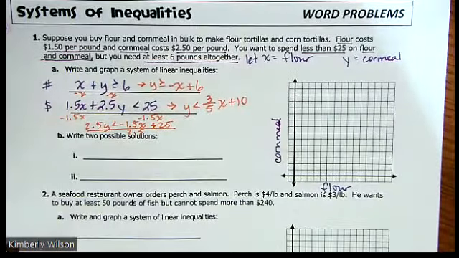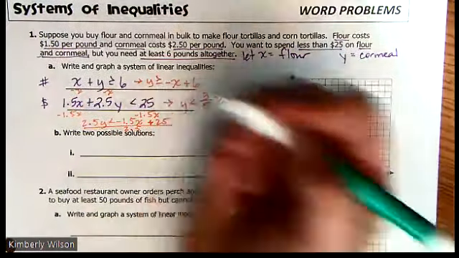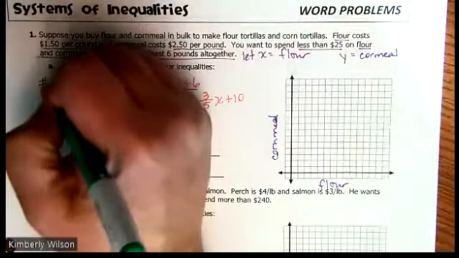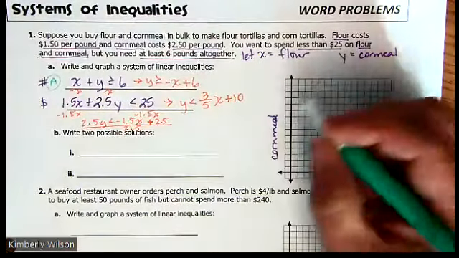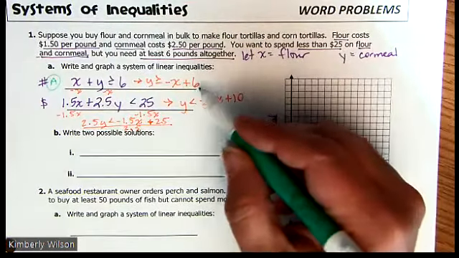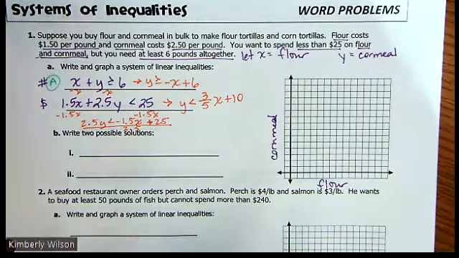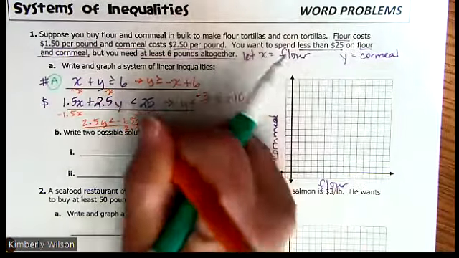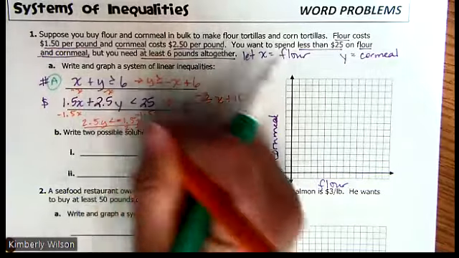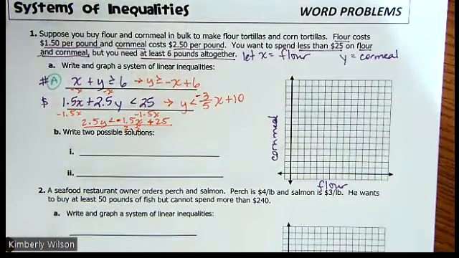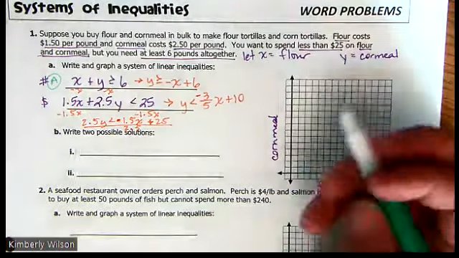Again, I'm going to use two different colors when I graph, just so we can see the double shaded regions. The first one is the money scenario. If you want, you can label these as A or B. It doesn't matter. Oh wait, that's a negative 3/5, because that's a negative 1.5. You've got to pay attention to those negatives. They make a huge difference.